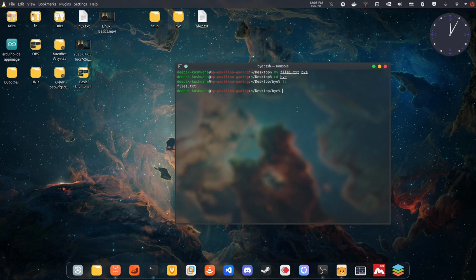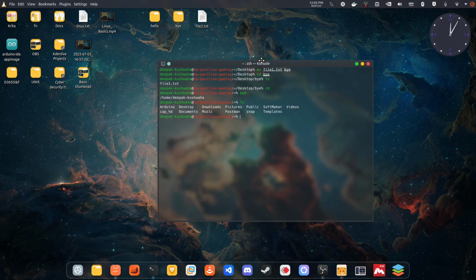Now let me show you how you can do this with an absolute path. Let me go to my home directory right now. Right now I'm in home with Deepak Vishwaha. I have YouTube. I'm not inside desktop, and hello is present in desktop, and by is present in desktop. Now let me tell you how you can use the relative and absolute path here.